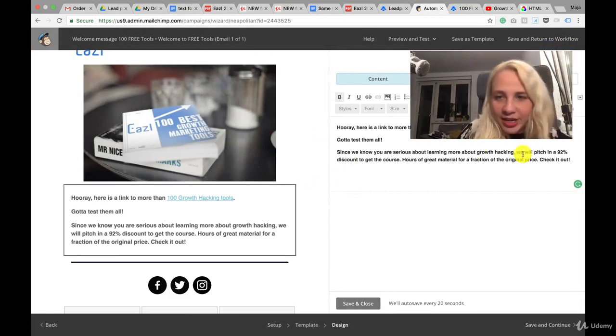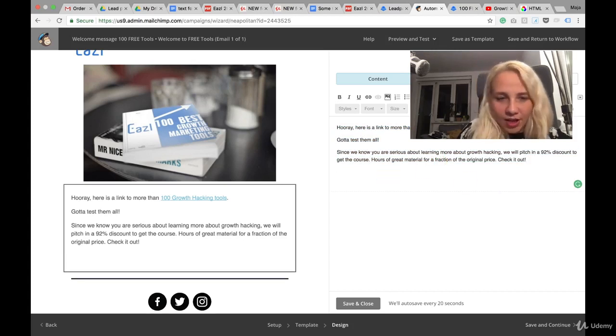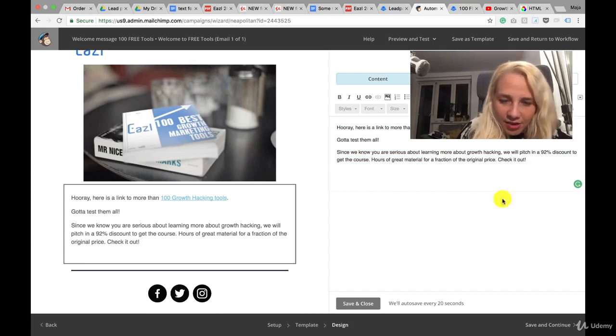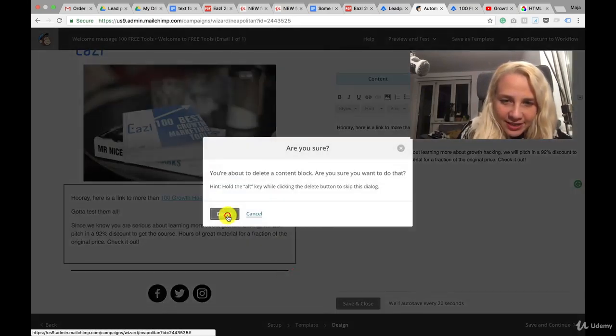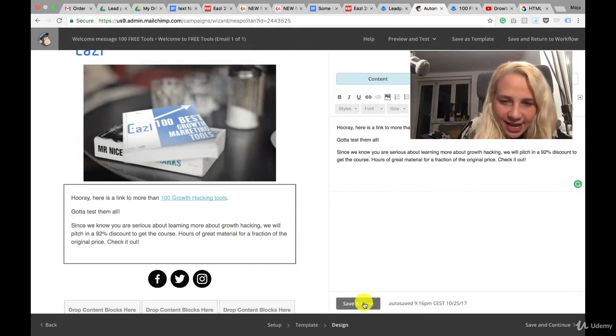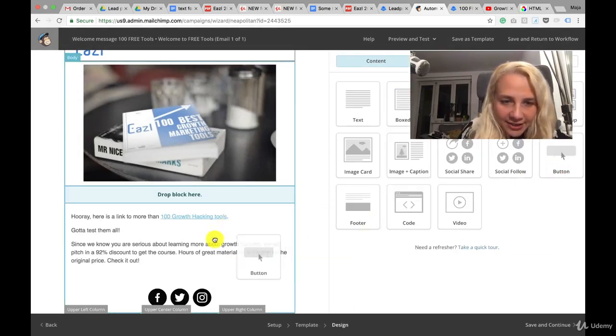I will just copy it. I will clear the style. I might want to delete this element because it doesn't add any value whatsoever, and instead I want to add a button.